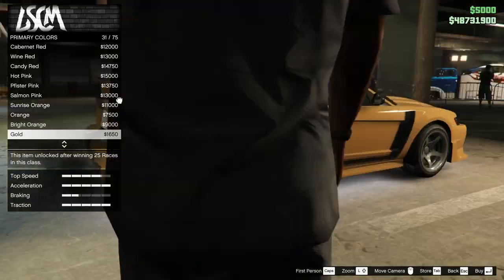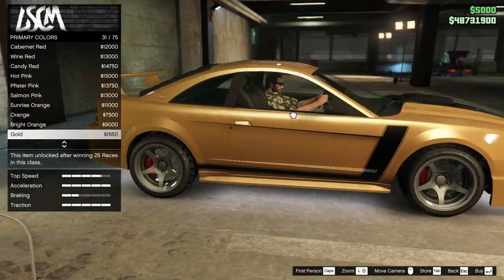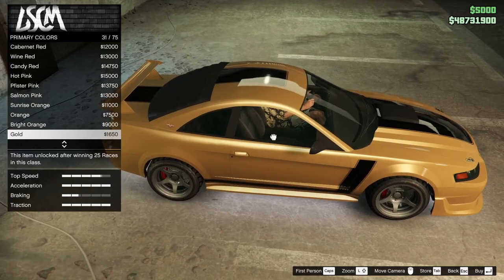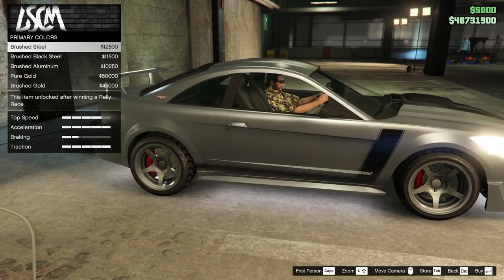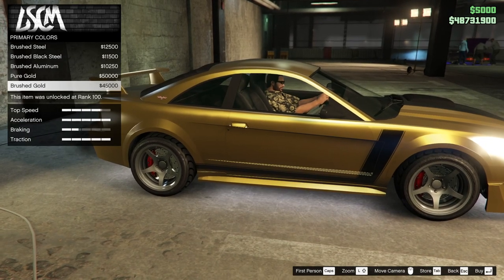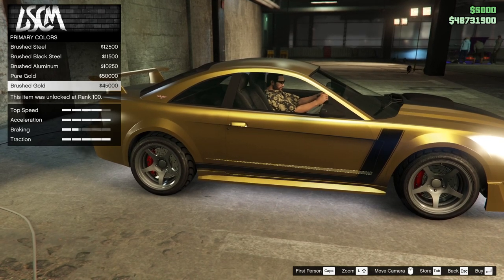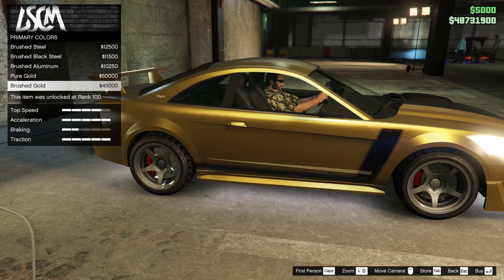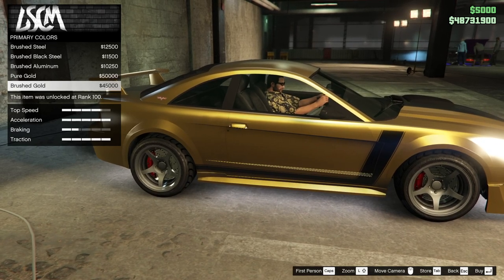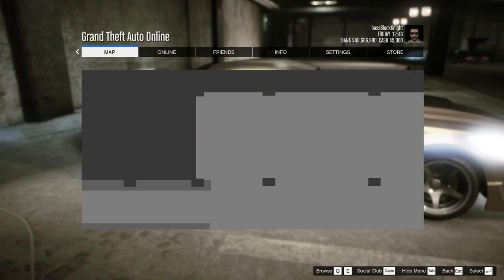Now that's a little too bright for me, believe it or not. Doesn't look bad though. But we're definitely going to go into the metals. Brushed gold. I'd probably get one that's more of a sedate gold, whatever gold is an actual painted gold. I'm not actually going to have a gold car, but let's do that because it matches my other ones.